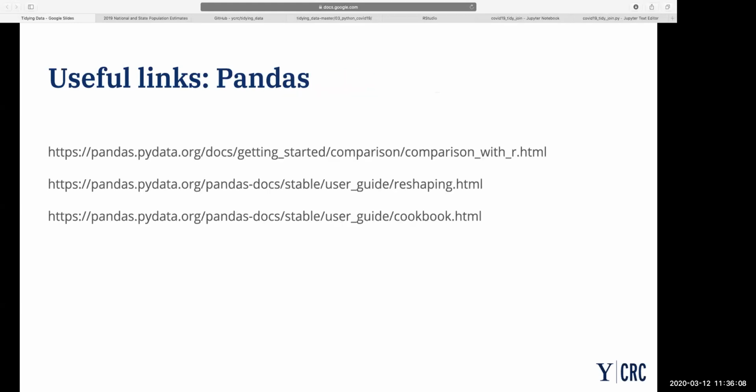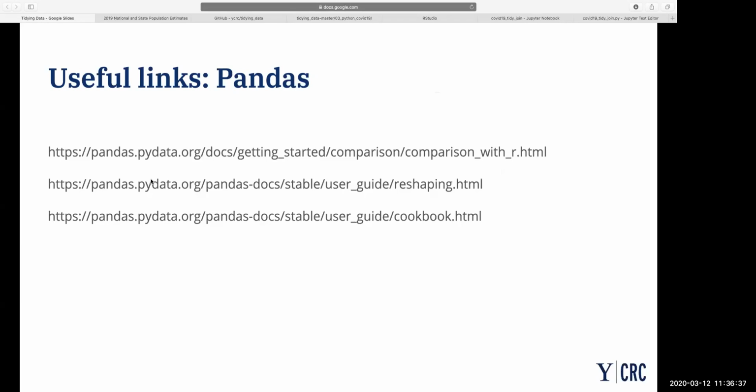And then for Python and Pandas, Pandas is a little bit younger than the tidyverse. And so oftentimes people want to know, okay, so I would do this with a tidy function, how would I do that in Pandas? So they have a guide under their Getting Started section for comparing some of the Pandas functions with R functions that you would perform.